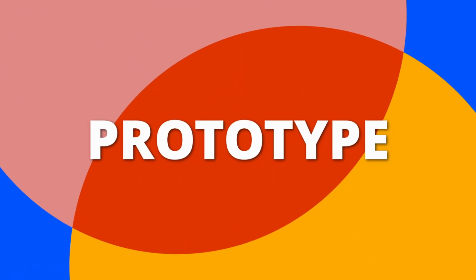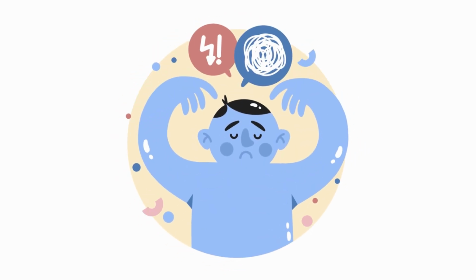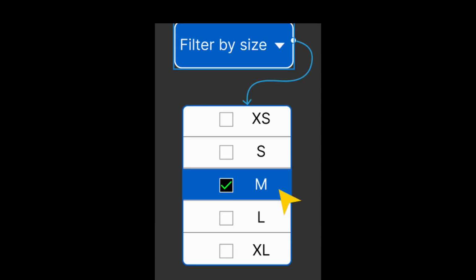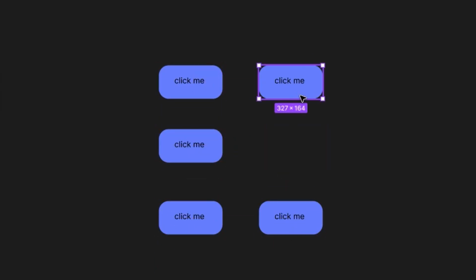Let me guess. You are building a prototype in Figma. And what starts out simple turns into a jungle of wires. Every little interaction needs a new frame, and it's driving you nuts. What if I told you that Figma has a way to build realistic UI interactions? Checkboxes, toggles, dropdowns, even flight seat selectors, all without code and without duplicating dozens of frames. That's what we are going to unlock today.